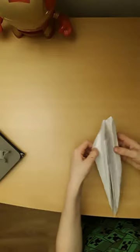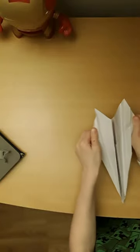And then you open up your plane. You pull all these things, all the flaps that are underneath your plane, and there you are. You can see with the nail why it's called the bulldozer.